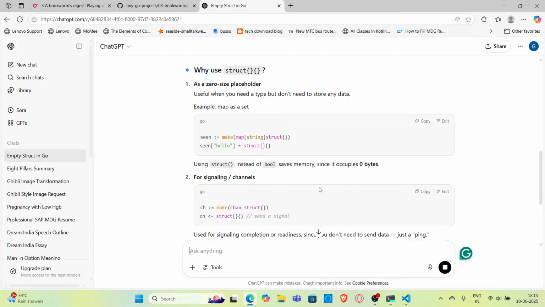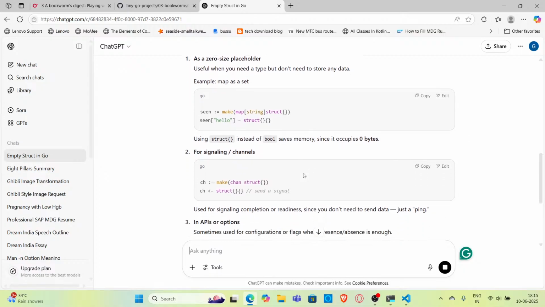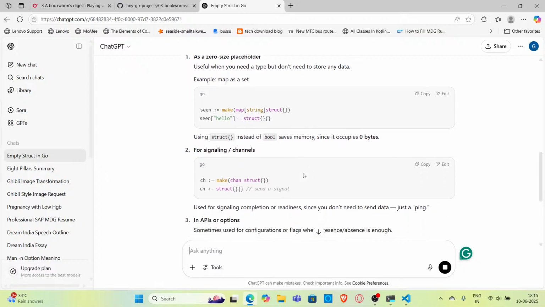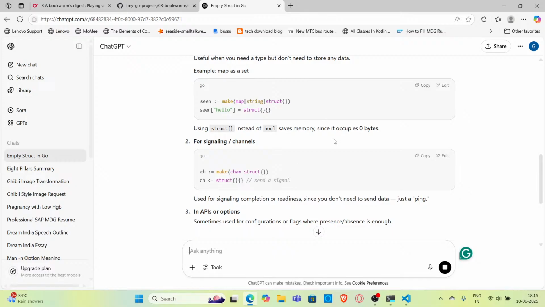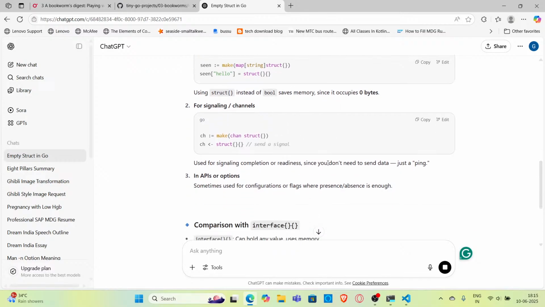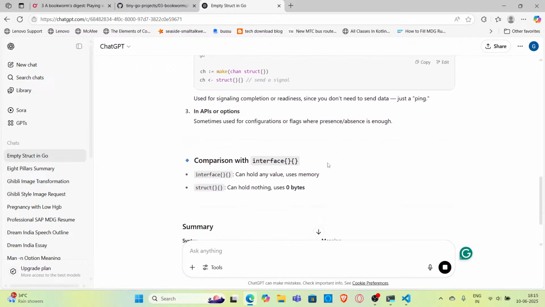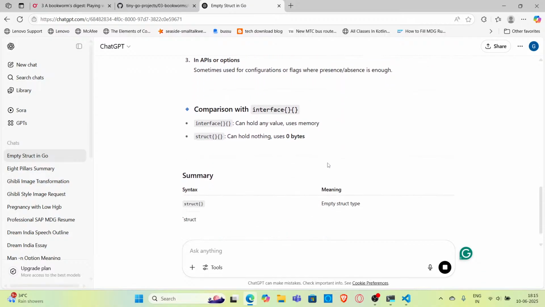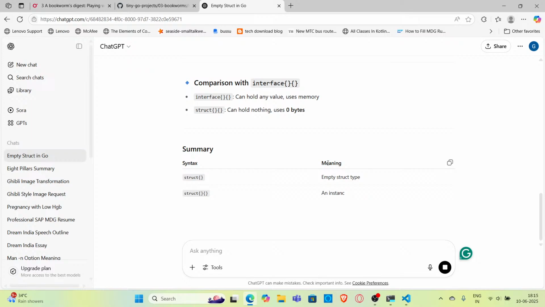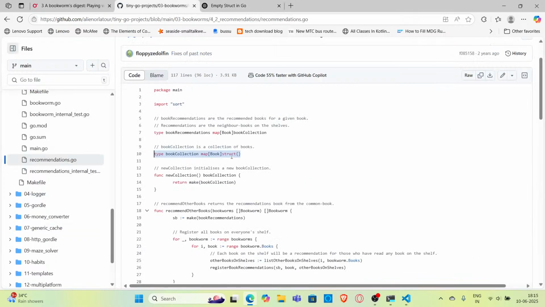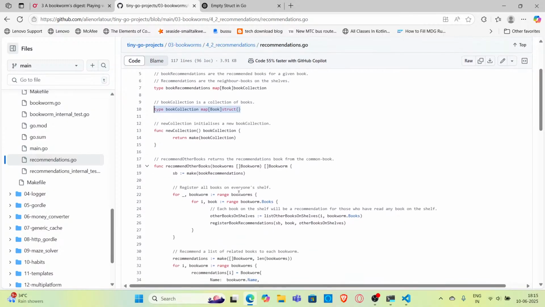I understand that it saves memory now, but it should not be in a beginner book, and even if it is there it should be mentioned. Maybe this is okay, got it, fine.